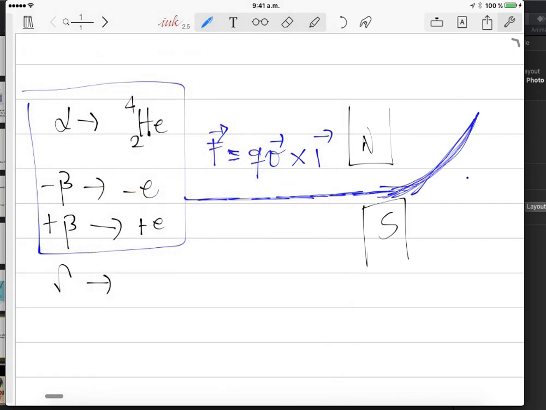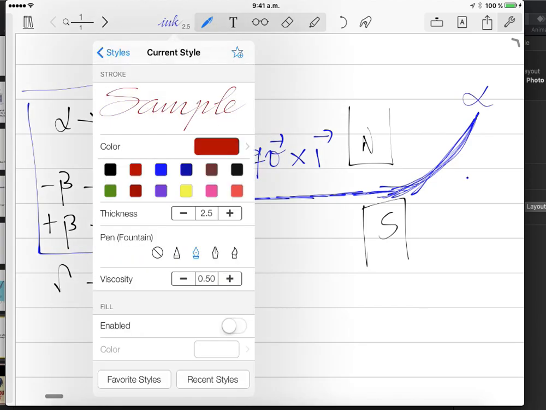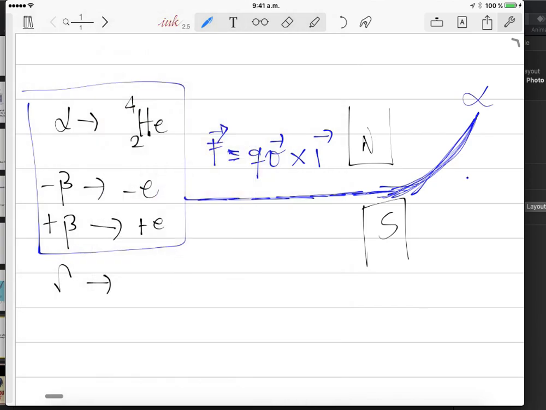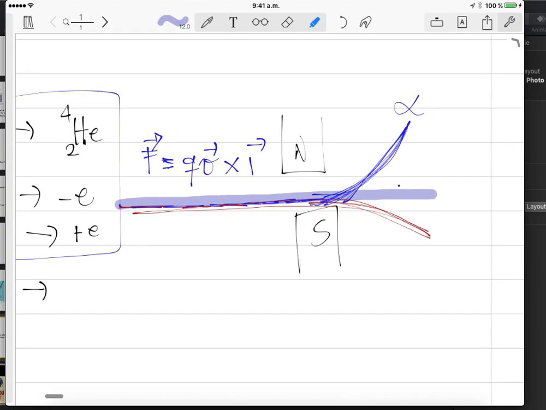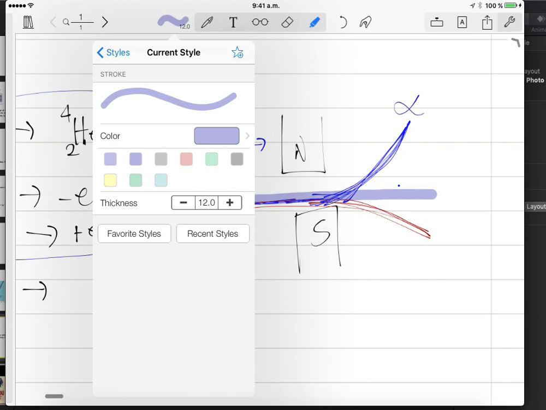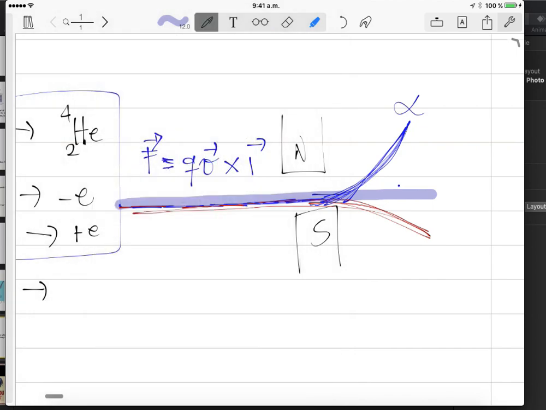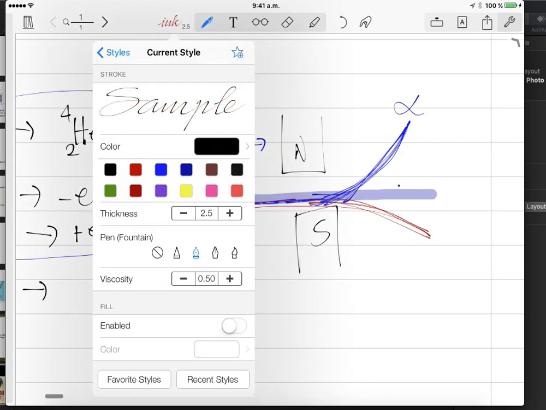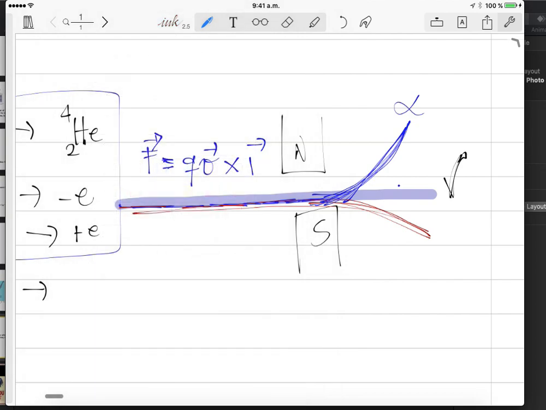But for negative, this is gonna be alpha. I'm gonna show you here. I'm gonna put it here, okay? But with beta, that's in most cases negative, it's gonna be in this way, with the red one, okay? So right now, what do you think the gamma radiation is gonna be? It's gonna be in a straight path, because it doesn't have any charge, all right? So this is gonna be gamma, and the red one is just beta, okay?